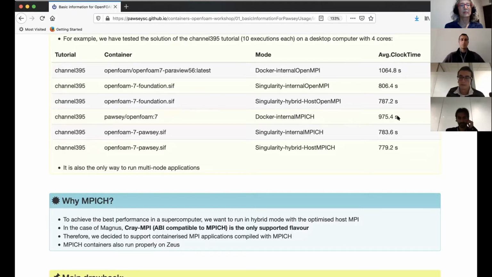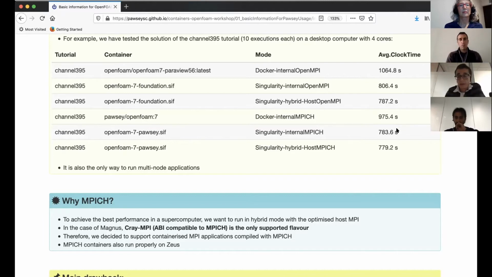It goes to, again, close to 1,000 seconds, and then reduces with this simple step of porting the container to Singularity. You can basically get a huge improvement.